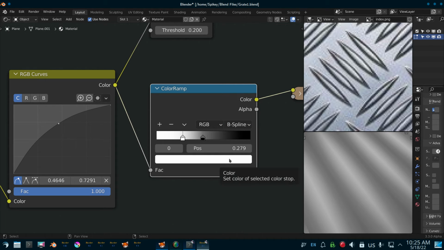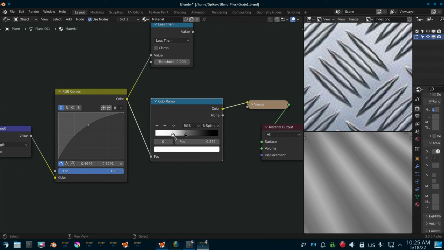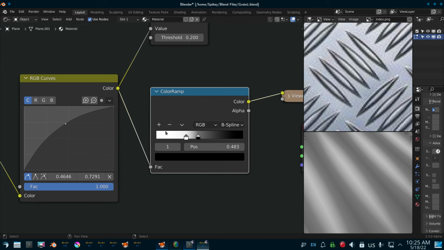B-spline. There's always this sharp edge in the middle. What if I take this color? Right?